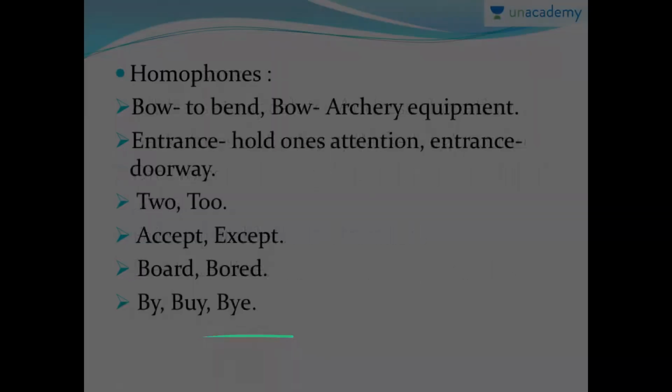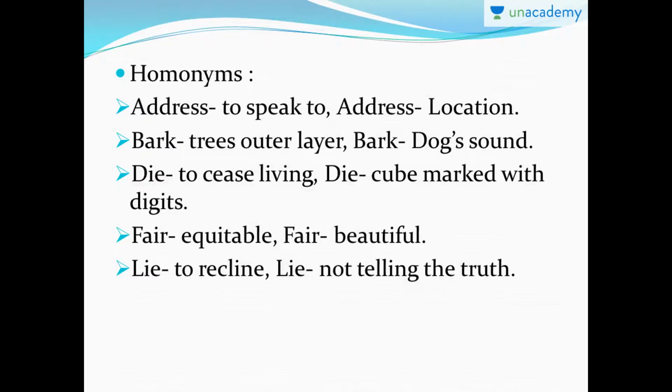Okay, now homonyms. So we know homonyms have the same spelling, same pronunciation, different meanings. Okay, now address and address. Address is to speak to. I addressed the audience. That means I spoke to the audience. And this address is a location. My house address is. My email address is. So that I can use it in either ways. Spelling is the same. You don't have to worry about it, but you'll have to know the difference in meaning.